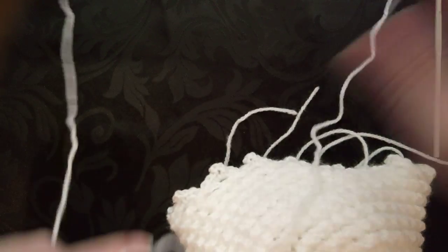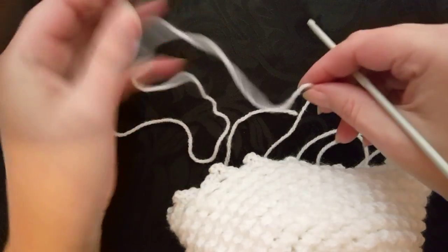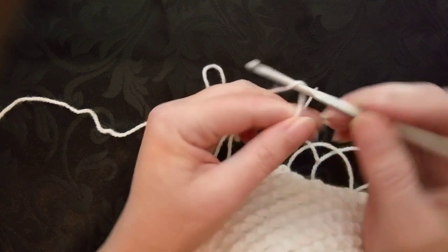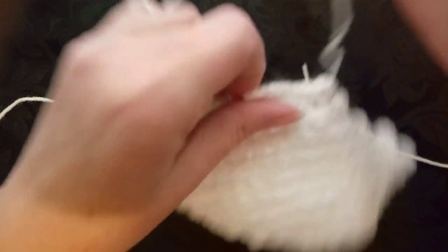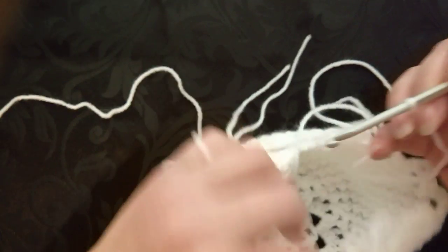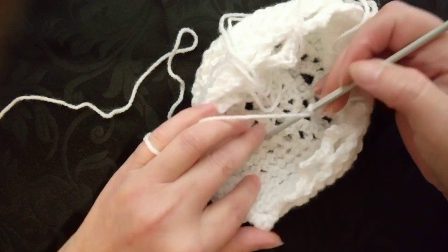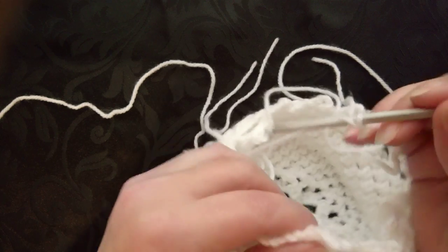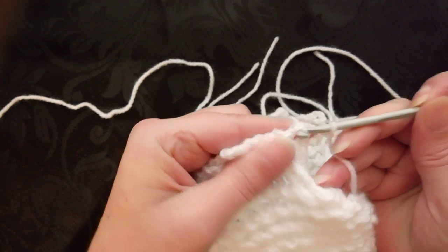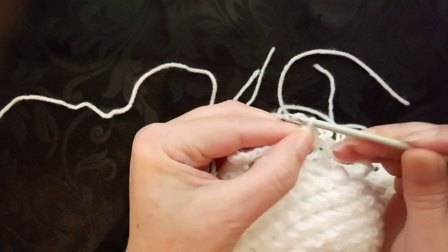So I'm just going to get my other yarn and we're going to start again. Start again with a slip knot if you prefer, or you can do the twist. And what I'm going to do is look for roughly the same point where I actually started. It doesn't really make any difference whatsoever, but we're going to just slip stitch or single crochet into place and then make the chain of two.